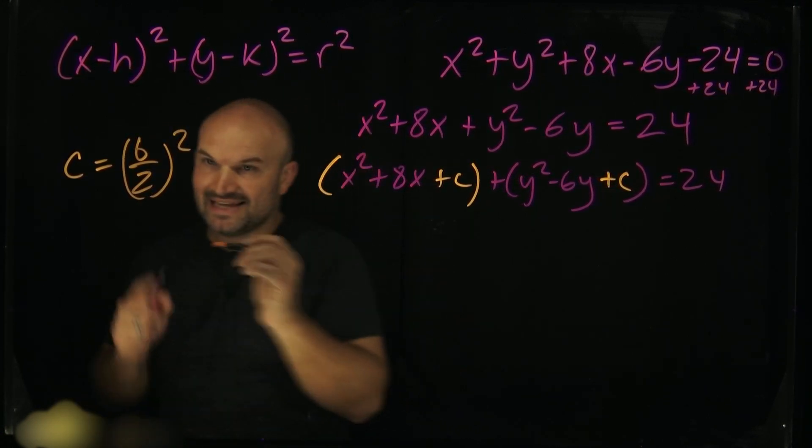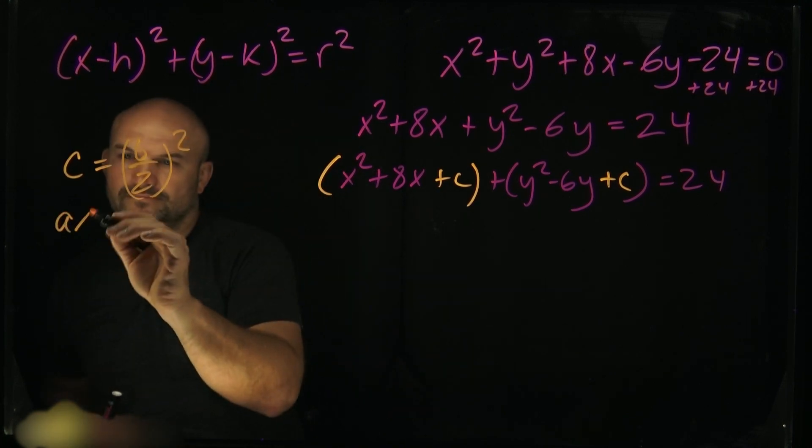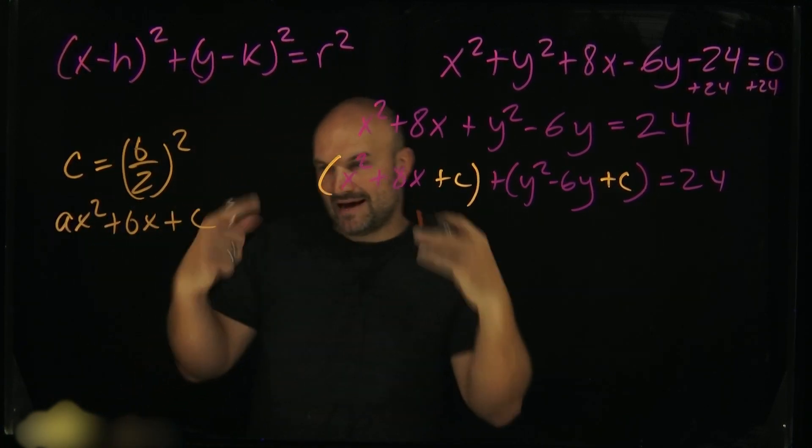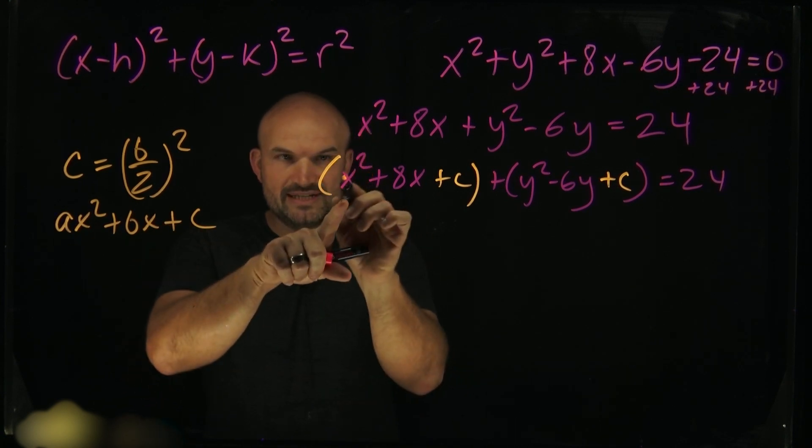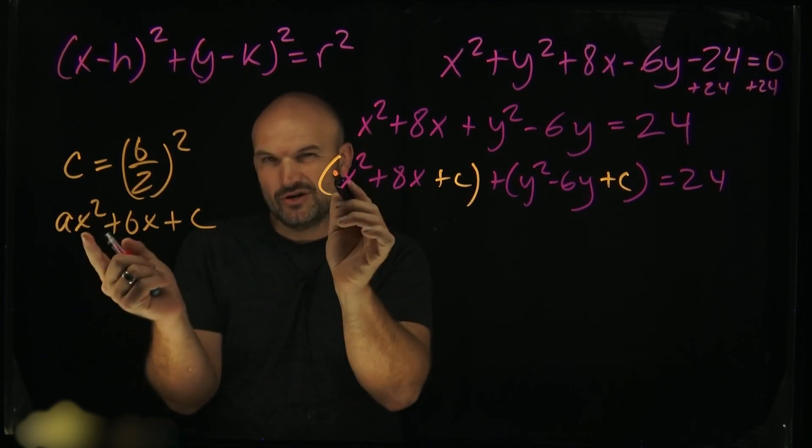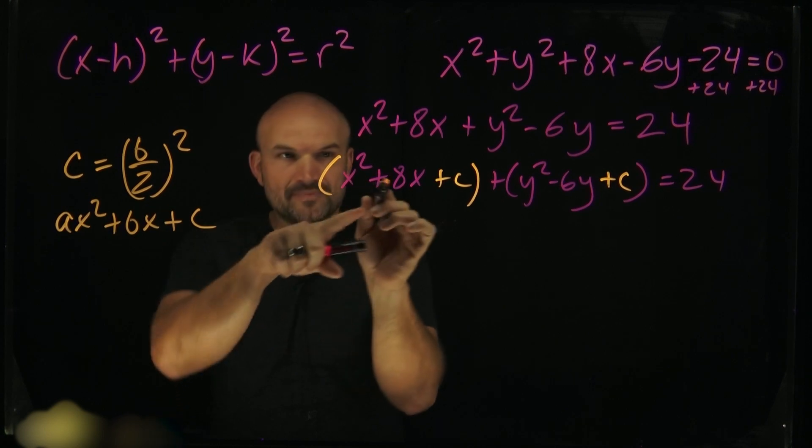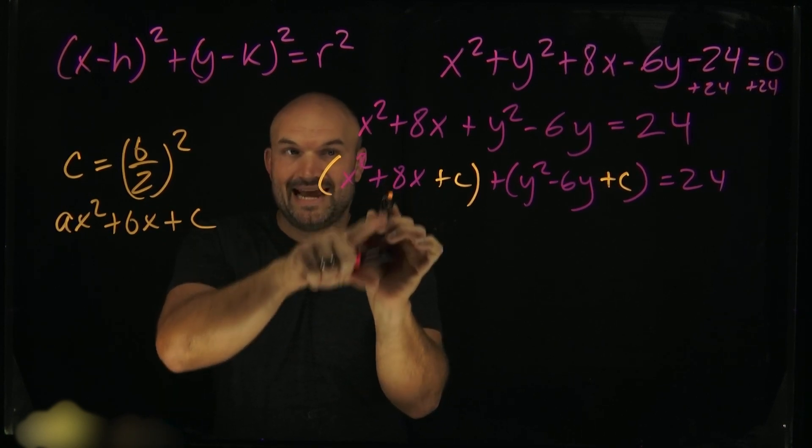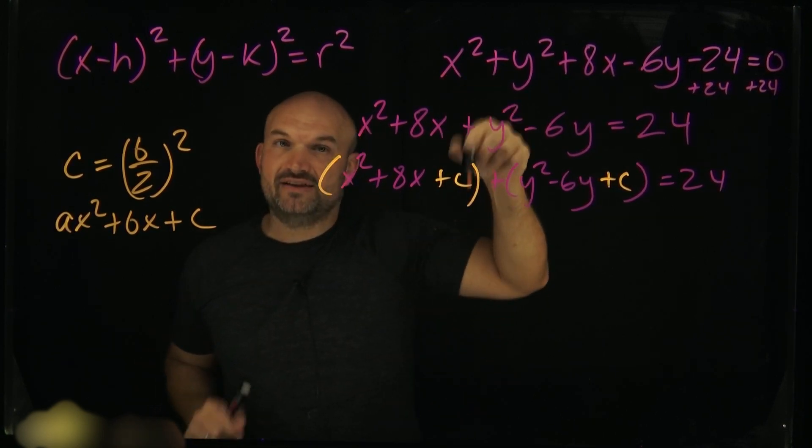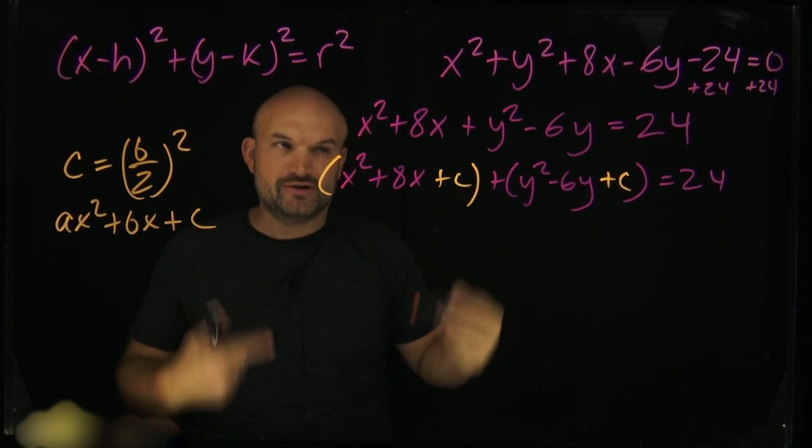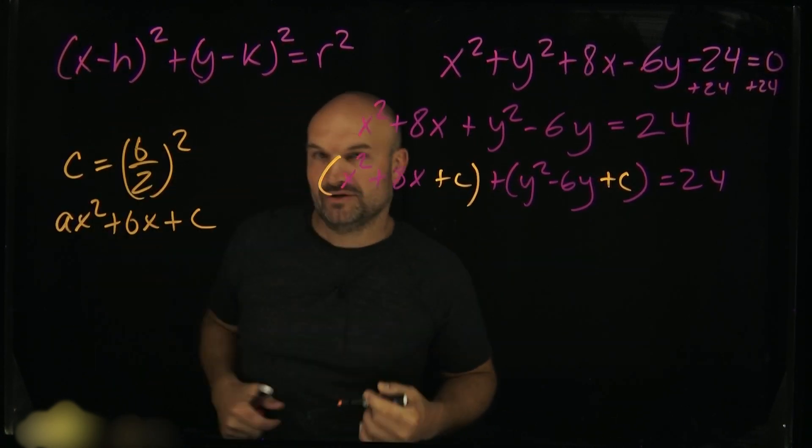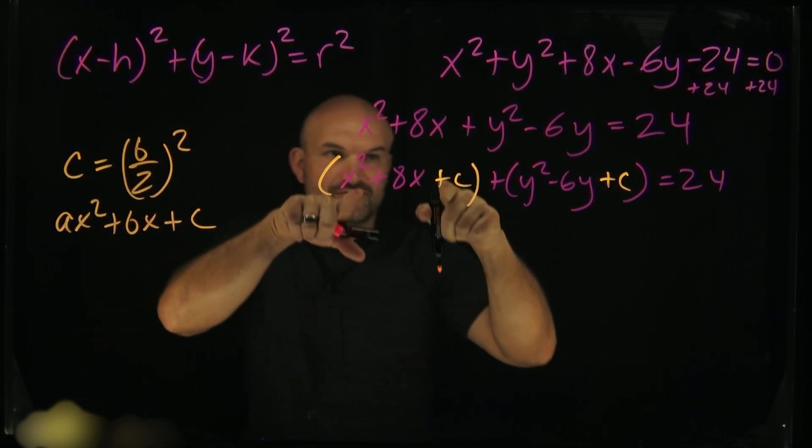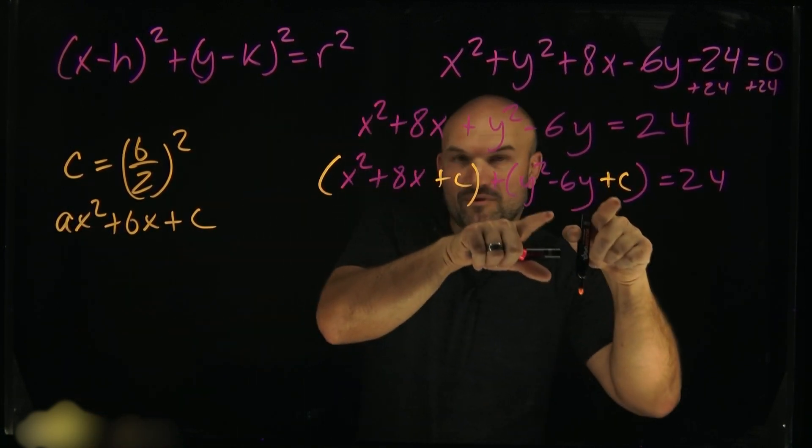When we're talking about b, that comes from the quadratic form. When we have a quadratic, b represents that coefficient of your linear term. You can see here, I have the x squared with the ax squared. There's no number in front - you always got to make sure you factor that out. But the b here, in this case, is going to be an 8. So c is going to be the value that is going to create a perfect square trinomial. Perfect square trinomials can be factored down to binomial squared.